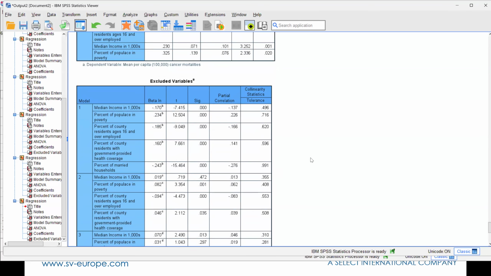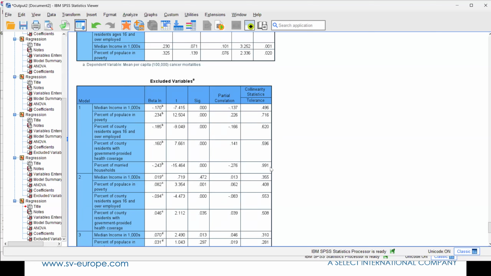And basically, if you've got two variables which are so highly correlated to each other that they're effectively collinear, then what you'll end up with is a collinearity value which is really, really small, because it's a measure of how much unique variance it's bringing to the model.